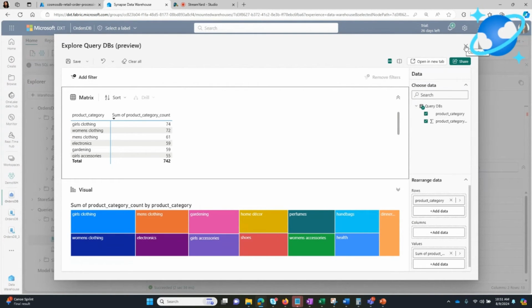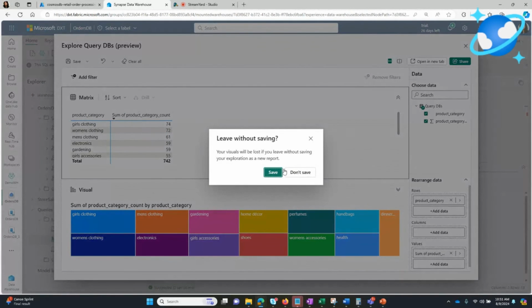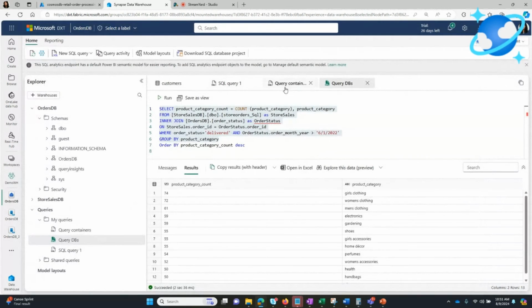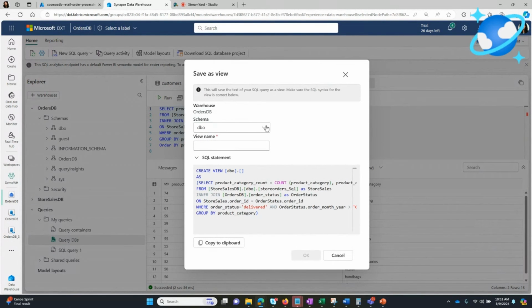And once customers build these queries, let me show you a cool thing that they can do. They can come back here and save this as a view. If they have any filtering set up and they save this as a view, they can essentially get a pre-built, materialized view on top of this data, right?